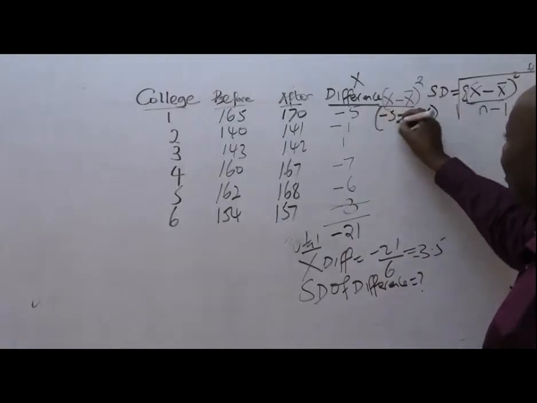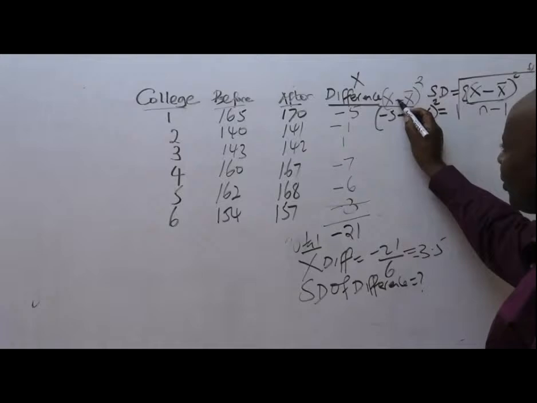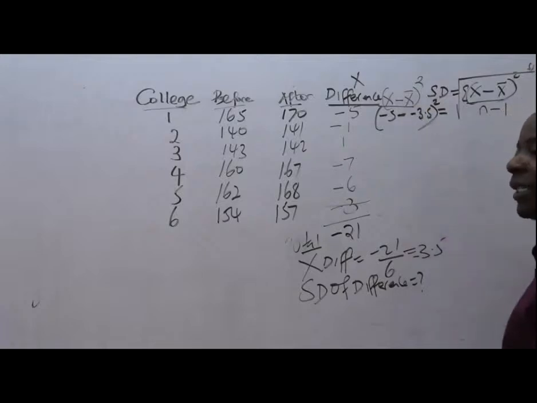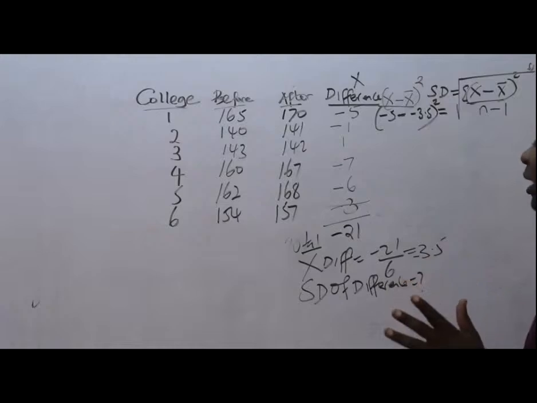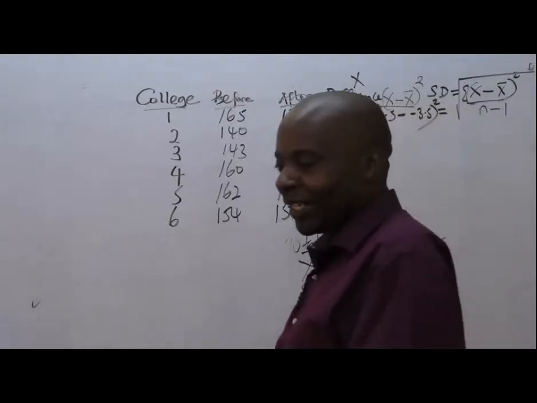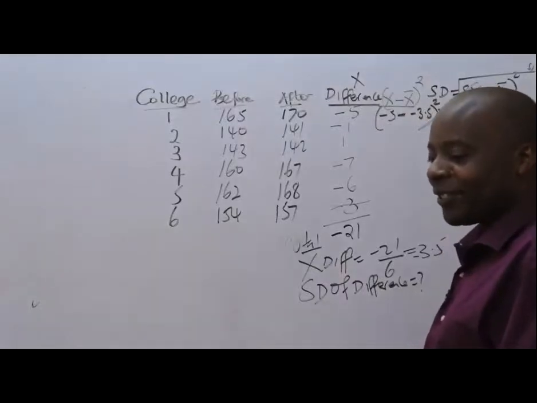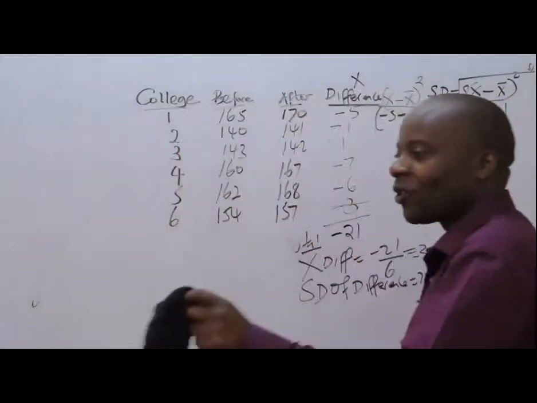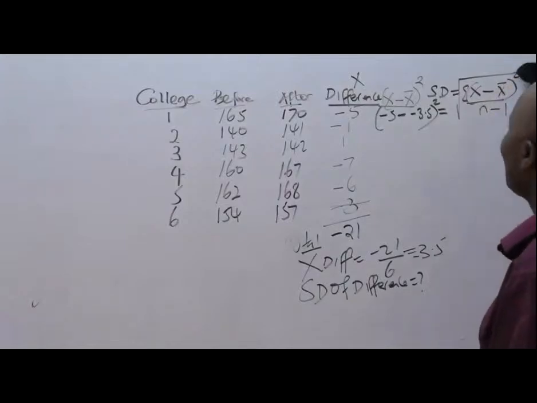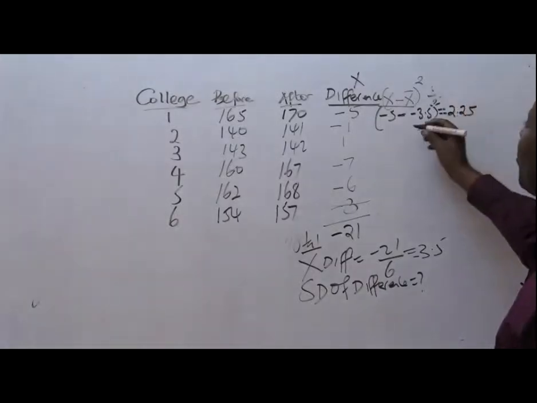You square, you give me a figure. Remember, we have this minus for the formula, and then X bar itself is minus. So in the calculator, you open brackets, minus 5, minus 3.5, you close, and then you square. Robert tells me that the first answer is supposed to be 2.25. Someone else has confirmed 2.25. Thank you very much.